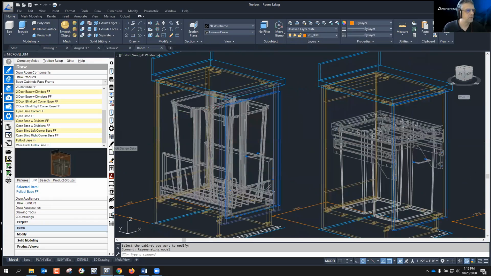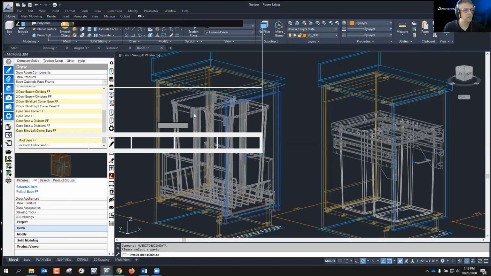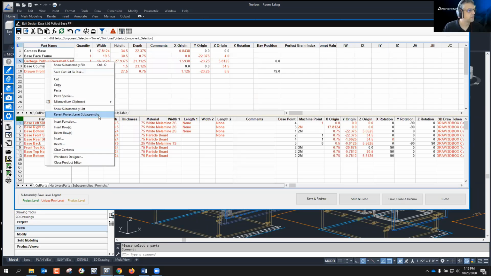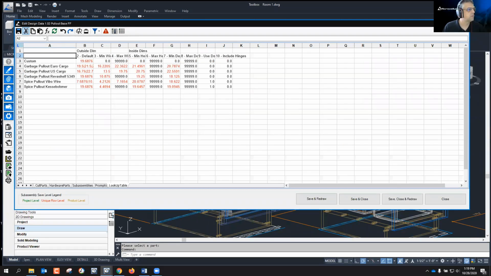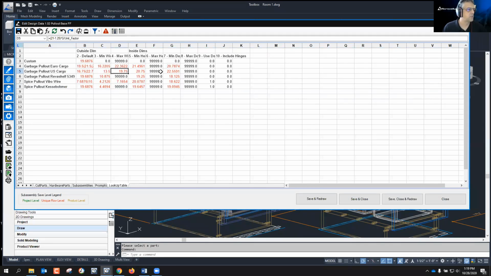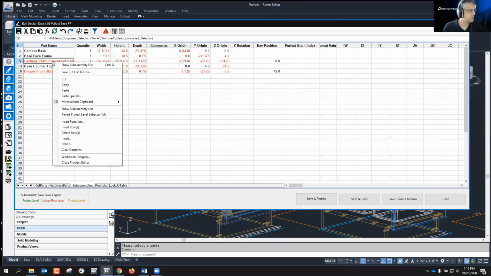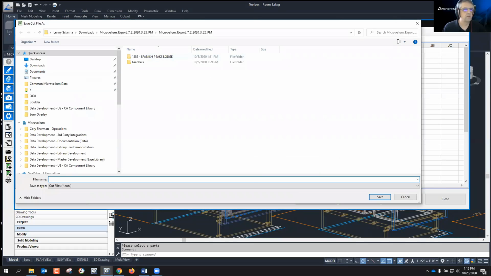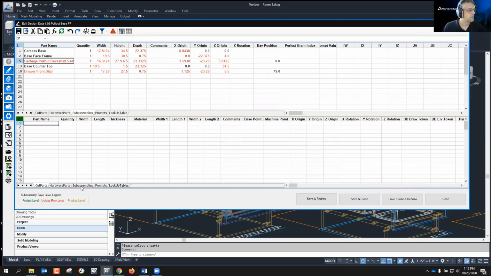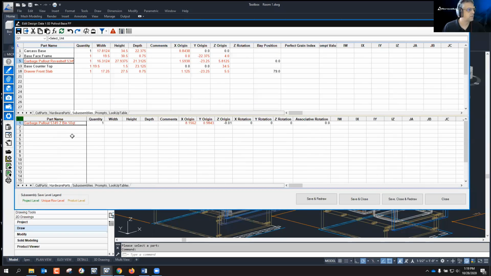If we take a quick look at how this is structured, there's a lookup table, and here's the options. You can add your own spice rack or garbage pullouts just by inserting into this table, filling out the questions, and creating the subassembly, which is this. And then you have, whoops, wrong one. That's going to always catch me here. So here's the subassembly that has the garbage pullout in it.